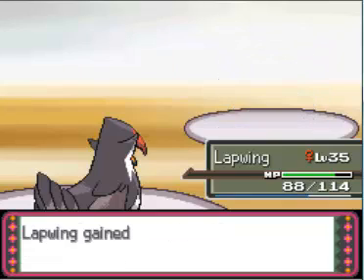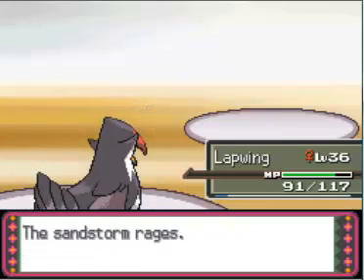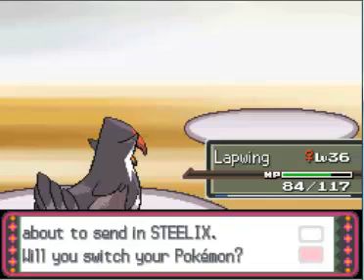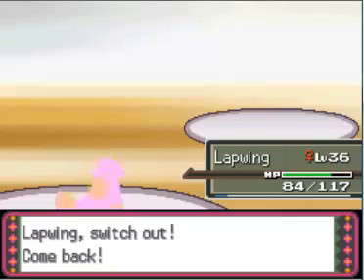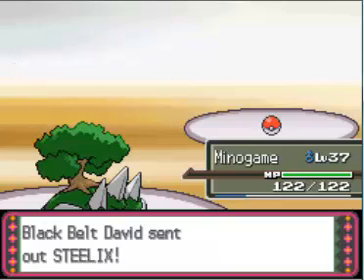Wow, I can't talk to them. I ran out of stuff to talk about. How you hating? Alright, what is your next Pokemon going to be? Another Steelix? You know what? Because I'm feeling generous, we're going to give you a quad weakness.